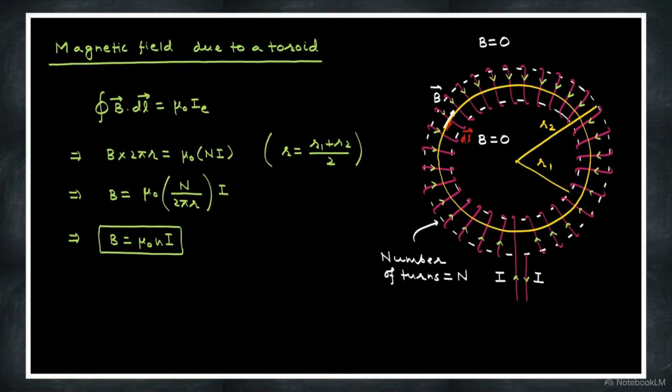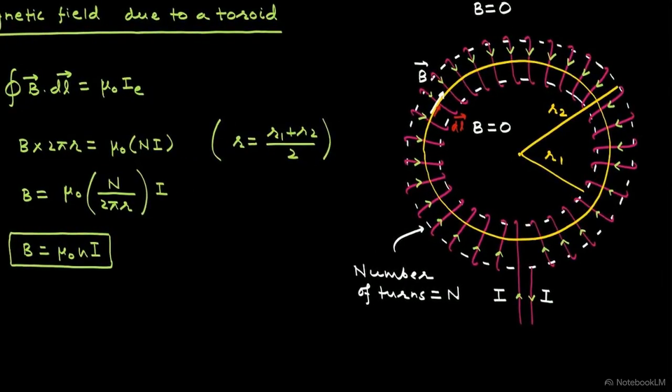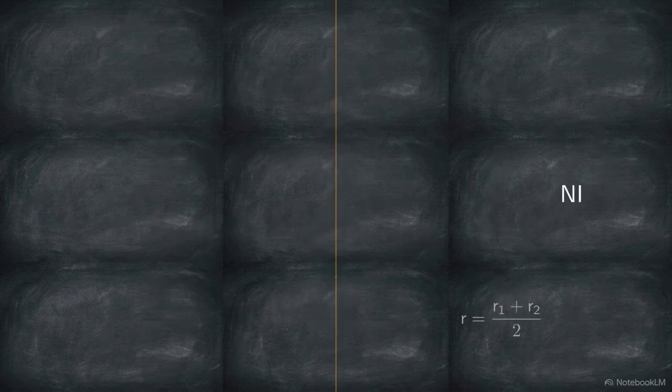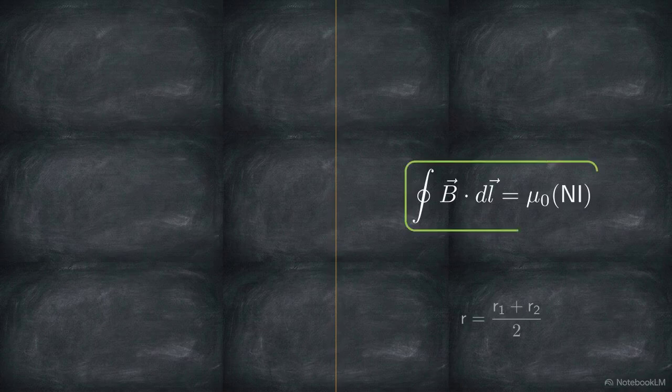Before looking at the equations, we need to establish the physical geometry of this cross-section. The core is defined by two boundaries, the inner radius, R1, and the outer radius, R2. An electrical current I enters the system and travels continuously through the entire coiled structure. We define the total number of times the wire loops around the core as the variable n. By mapping these geometric variables to Ampere's law, we can transform a calculus problem into a straightforward algebraic solution.